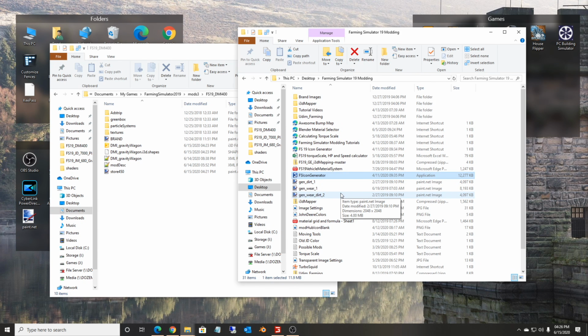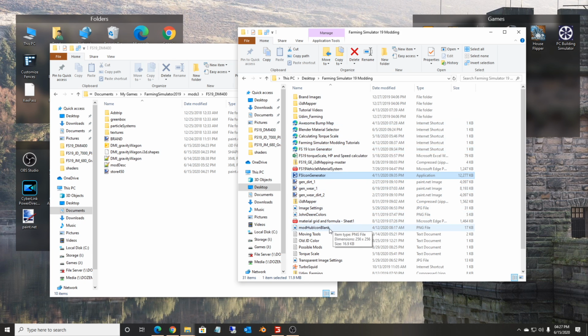Again, here in today's How to Mod video, we're going to be looking at how to create icons for your mod, both the store icon and the mod activation menu icon. There's two separate icons there, and we're going to be using the Farming Simulator icon generator. I'll put a link down below for this, by the way. This is a tool that was created by Farming Simulator exactly for this purpose.